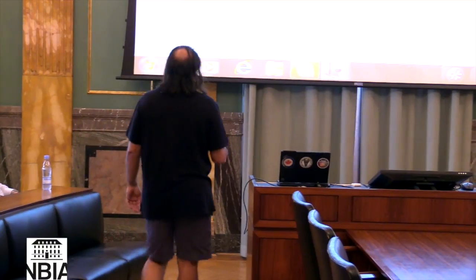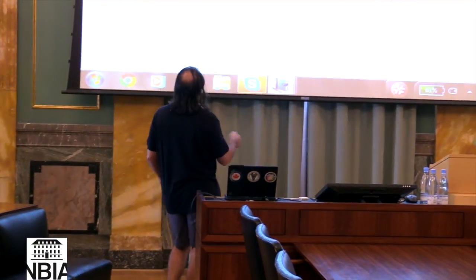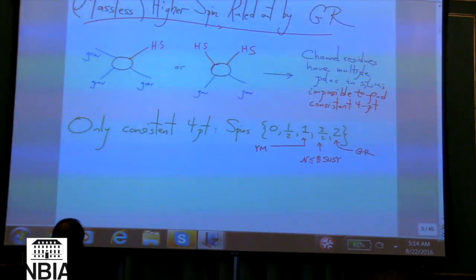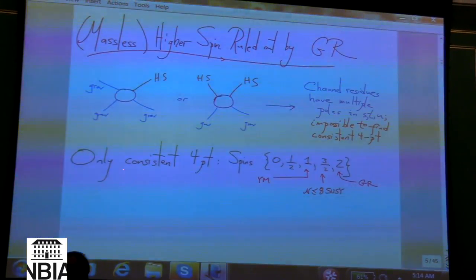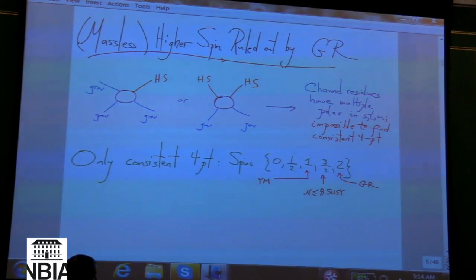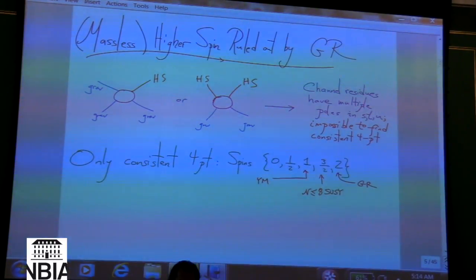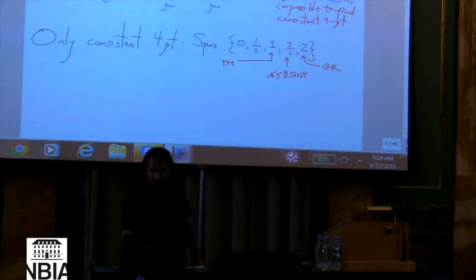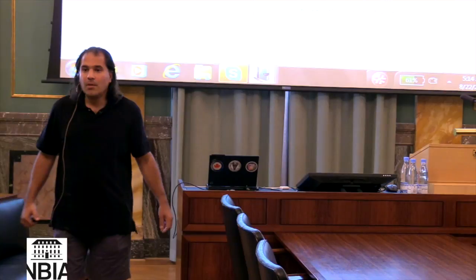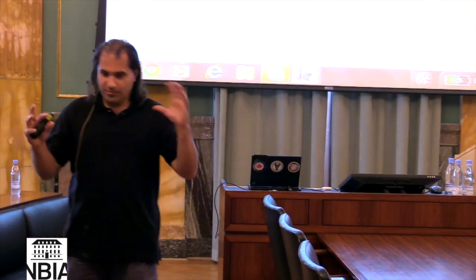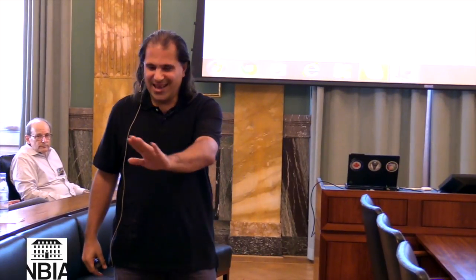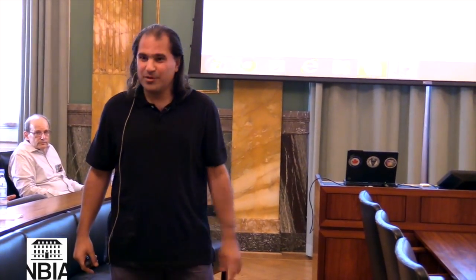And so one can follow this logic to its end, classify all the possible theories that you can have of massless particles with spin, and discover that the only consistent theories are the ones that we know and love, and all the massless higher spin things are ruled out. This is assuming that we have a theory with a finite number of massless higher spins, and I suspect even the finite number does not matter there.